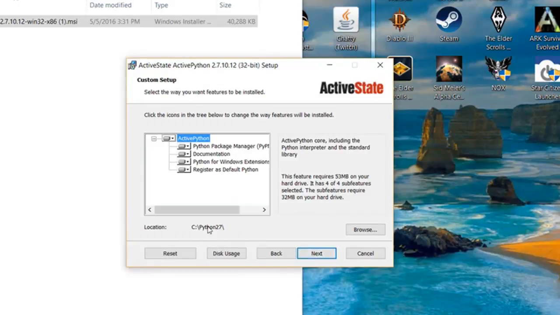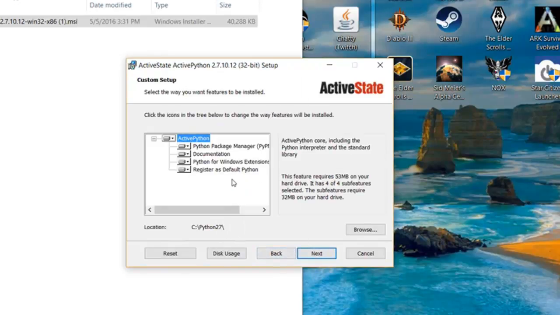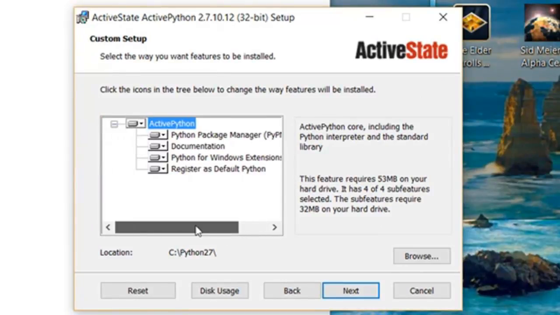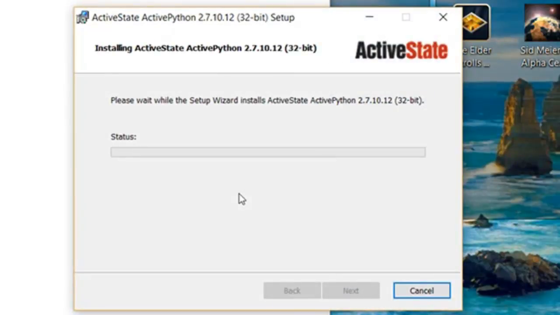And it's going in the root directory, Python 2.7. We also have the PyWin32, which you're not going to get with 64-bit, so that's why I went with 32-bit. Because I want to use PyWin32. And there is no PyWin64 as far as I know at this point, so we're going to go with this. And we're going to install it, and then we're going to test it, and we're going to make sure it's there.